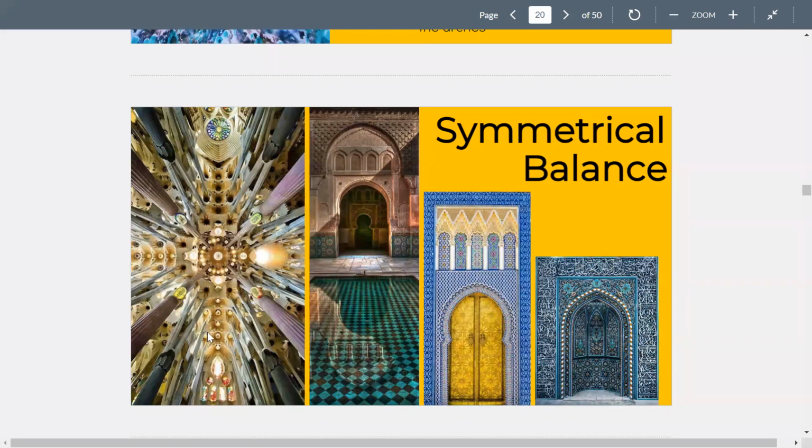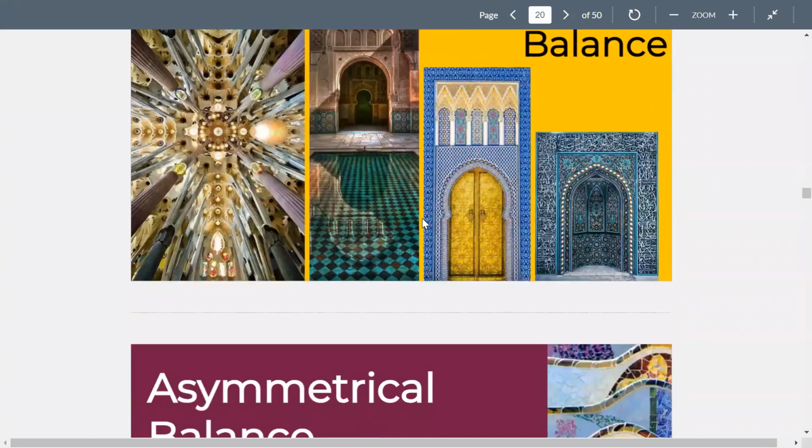See also the symmetricity in it. This one, see, as he said, the focus is in the symmetrical. You have the focus into the center. And this one, you have this vertical axis. So you can use this when you are doing your design symmetricity.